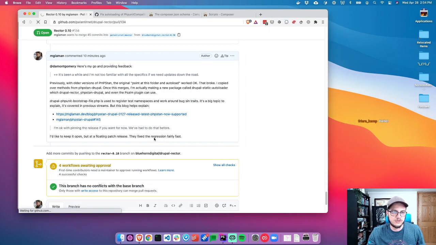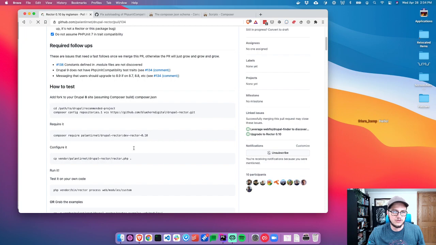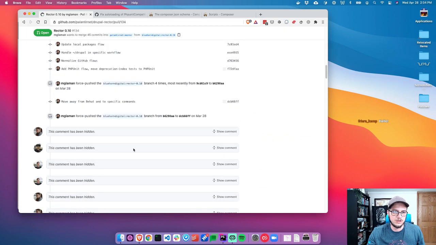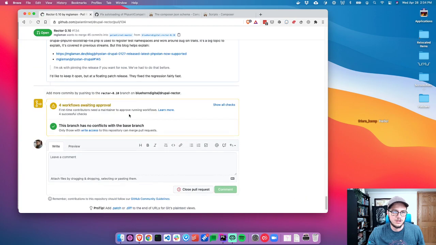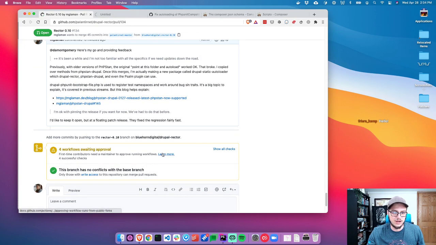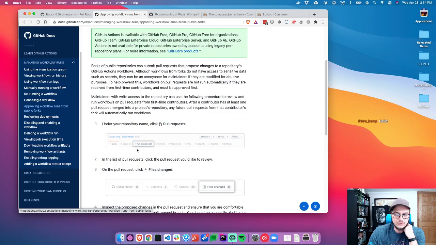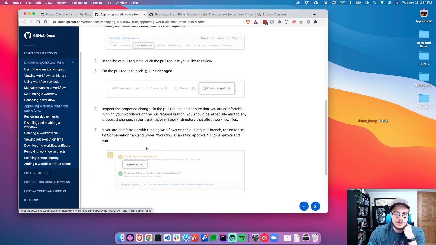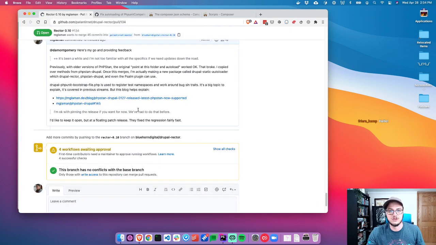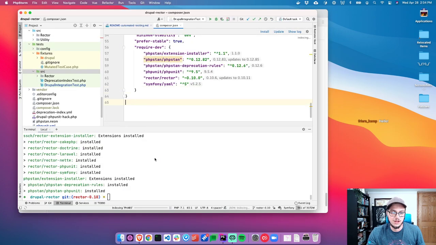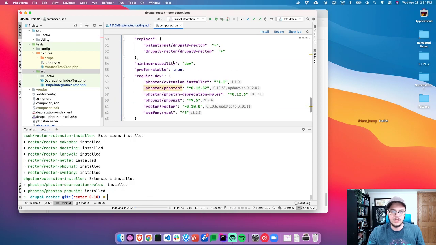I'm going to refresh this to see if one of the maintainers maybe clicked the button so that we could get the test to run. Looks like it's not. I don't know if anybody's read this, but with public forks, you have to get approvals for the runs to happen, because people were running crypto miners against open source projects, hijacking GitHub Actions to run crypto miners. So that's new and also a big pain. Let's wait for this to finish indexing.